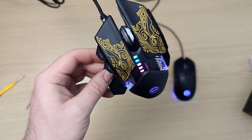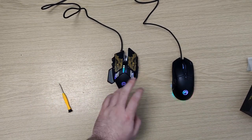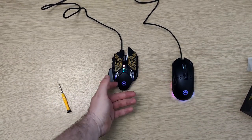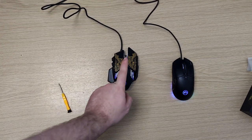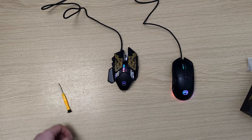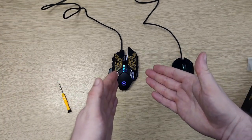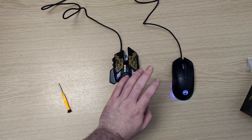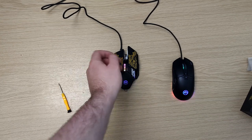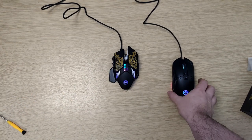So this is the Cool Bee. Quite an expensive mouse, but definitely worth the price. And it looks so unique that people would go, oh, what's that? Well, it's by the company who makes Final Mouse. So if you guys know Final Mouse, this is a company who makes it. And they are pretty much the best quality mice I've had. It puts this to shame.